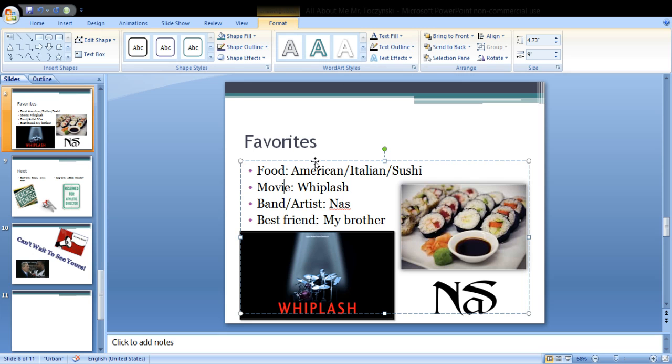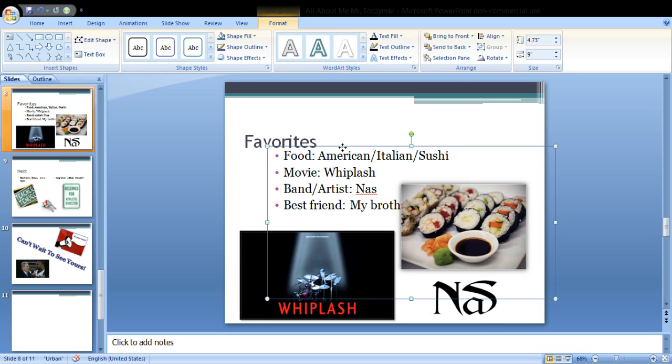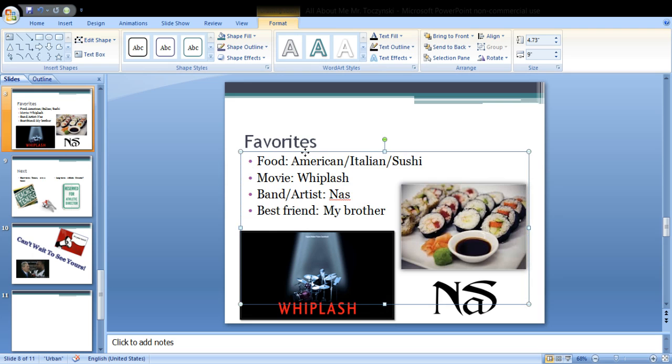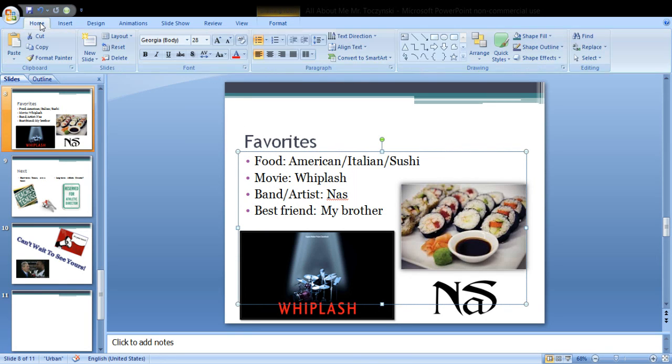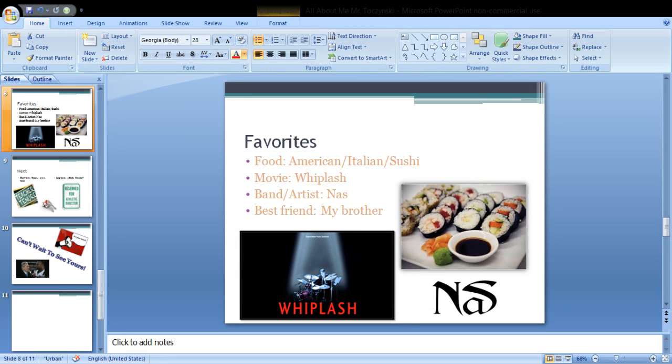I can click and drag placeholders however I feel, if I want to move this up a little bit because of my pictures. Right. And you can see when I do not have it selected, it's a dotted line. When I have it selected, it becomes a full solid line. So then whatever I want to change, if I wanted to change the color to an orange color, it will change whatever is inside that placeholder to that color.